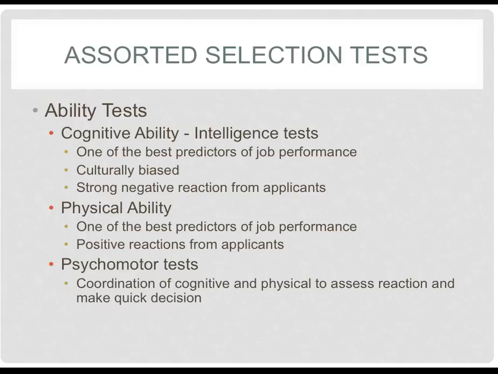Other types of ability tests are physical ability tests, where, again, we test them for their physical capabilities, and if they can perform those physical capabilities on the test, that means obviously that they should be able to perform those physical capabilities on the job. They're very content valid in that manner, and they're also a really good predictor of performance if the job requires certain physical abilities. And people like those better because they can really see the relationship between, I performed well on the test, I should get the job. I didn't perform well on the test, I won't get the job.